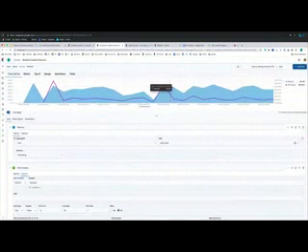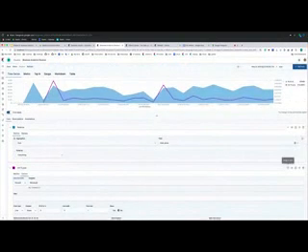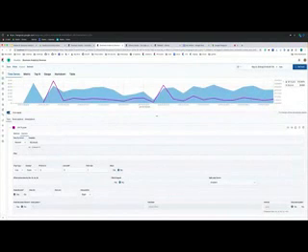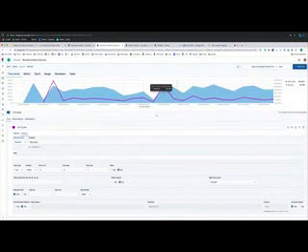Let me add that it will be a percent. And actually I want that to be in a separate axis. So what you see now, when I take that to the top, I'm going to drag that, is you can see that the blue area chart represents the revenue, and the pink line represents the percentage increase or decrease compared to the last hour.